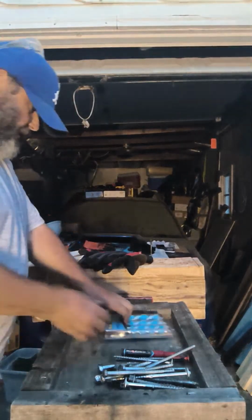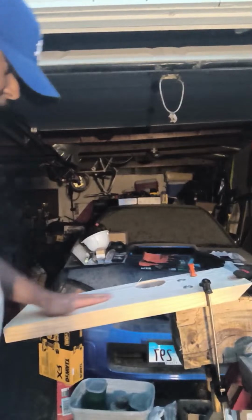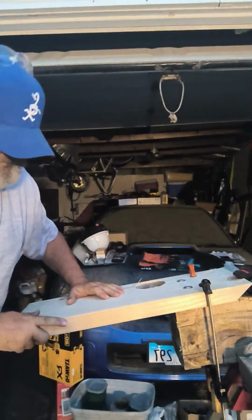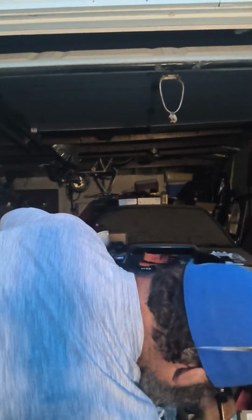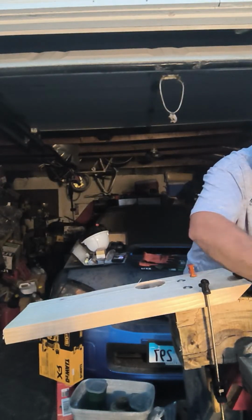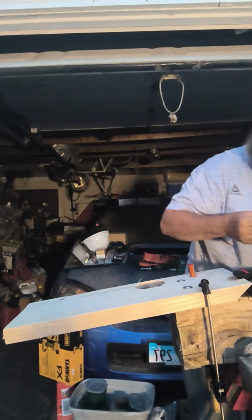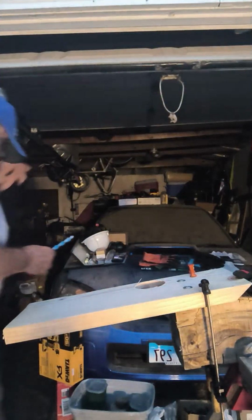Okay. Let's figure out what we're going to do. For one thing, we're going to bring it over here. We're going to do this all on an angle. This should hold. Let me crank on it a little bit more. Okay, this ain't going anywhere. I'm only going to put like 10 holes in it. This spider is a 1/2 inch.